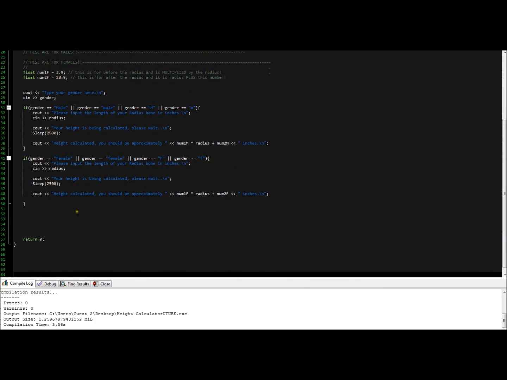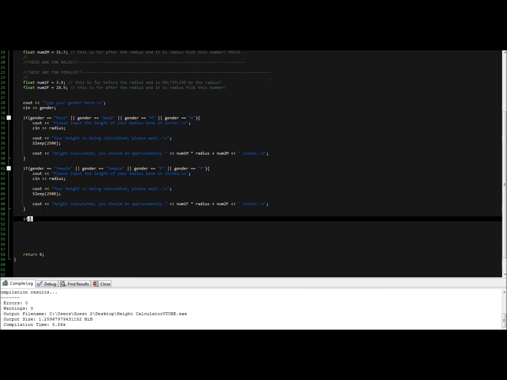Here's the end of our piece of code, so let me just erase that line right there. Now let's continue over here, and all we're going to do is make another if statement. And let's see, what should we have here? Actually, we're not going to have an if statement right now. We're going to have a cout.